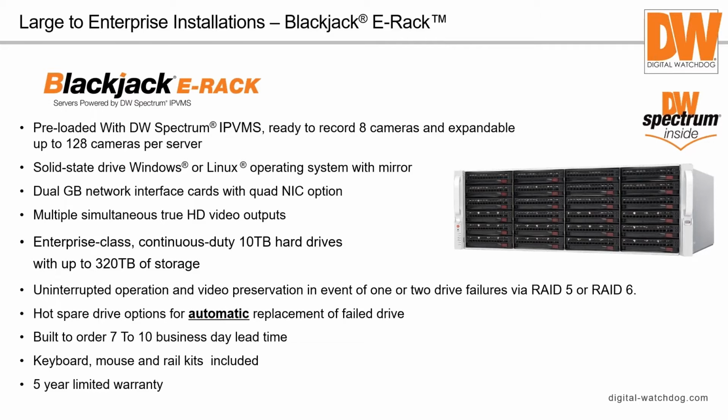Dual gigabit, so you can have, of course, your camera network on one side and your corporate network, your internet, on the other side. Has mini HD outputs to view the Spectrum client, and we can go up to 320 terabytes of storage. Most E-Racks ship with RAID 5 activated on it. There's a hot spare option you can get, so there actually can be extra drives in there. So should a drive fail, the hot spare takes over.